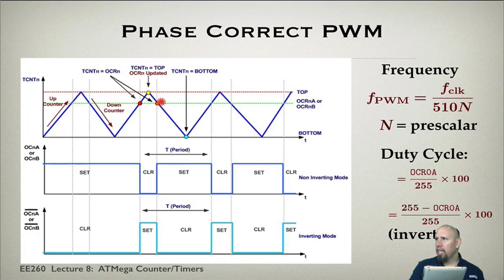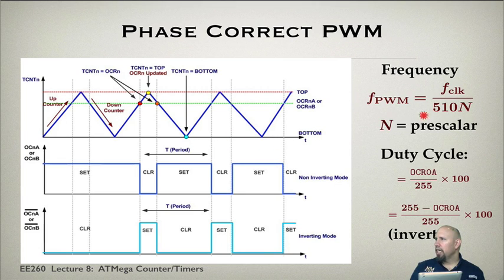Okay, and so you can see that if this green line were all the way up, it basically clears and sets right next to each other, and it basically leaves it a constant high. So the higher this value is, the longer the pulse is set. Okay, so going up, we get a clear. Going down, we get a set. And so that's basically what happens in this phase correct. So the center of each pulse is when this hits bottom. Okay, and those centers are evenly spaced. They're periodically spaced, and so the pulse is centered around those points. So this gives us a symmetric pulse width modulation.